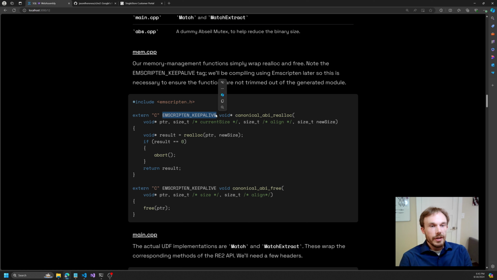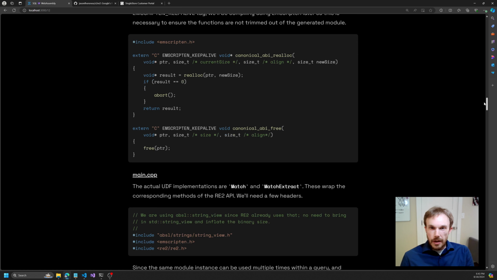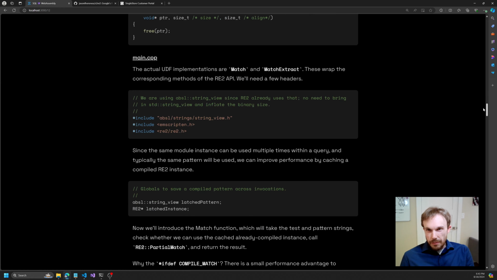In this case, the library had a dependency on pthread, didn't actually create any threads, but it used the synchronization primitives. So I had a hard time getting it to compile correctly with the WASI SDK, so I just used Emscripten. And that seems to be a common trend for me, at least, to prefer Emscripten and get better results with that. So all this realloc function does is call the standard realloc, and if it can't realloc, it just aborts. And the free function just calls free. So pretty straightforward.